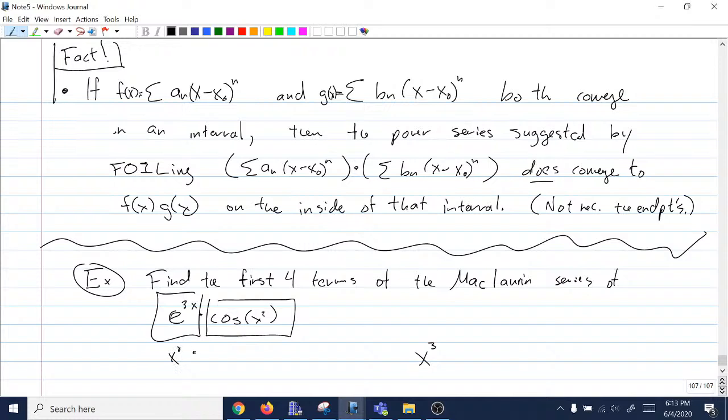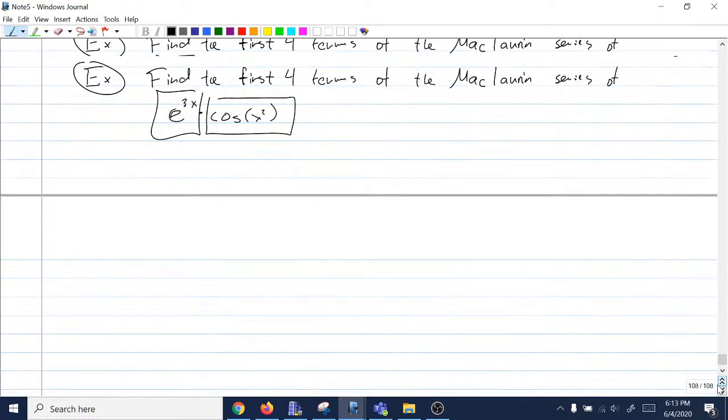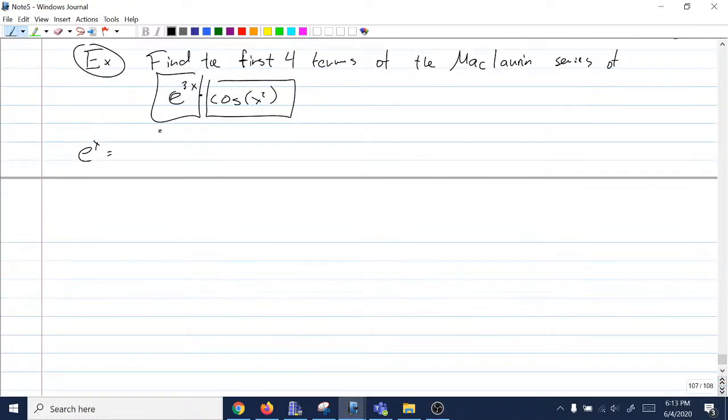Maybe it was x to the 0 times an x cubed, maybe it was x to the 1 times an x squared. There's only so many possibilities I have to go through to make sure I have all of the x cubed terms. The key thing is going to be writing out these things correctly. Okay, so let's start with what's e to the x. E to the x is the sum of x to the n over n factorial. Cosine x is going to be the sum of negative 1 to the n times x to the 2n over 2n factorial. Those are the two series that I have memorized.